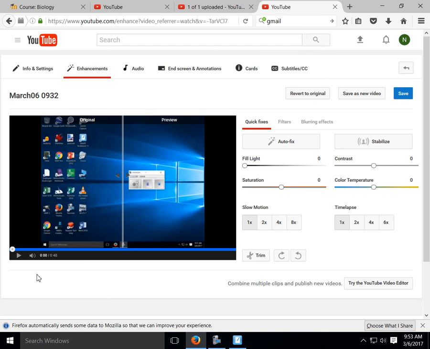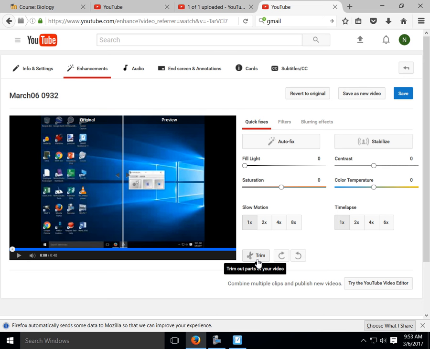There's a couple things I would use this a lot for, and a lot of things I would probably never use, because I'm not extremely artsy. The one thing I use a lot is down here, the scissors. It says Trim. This is where you can trim your video.